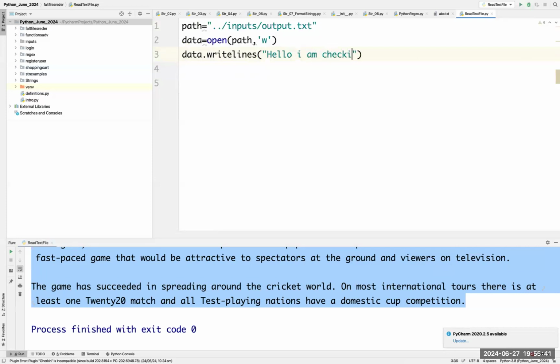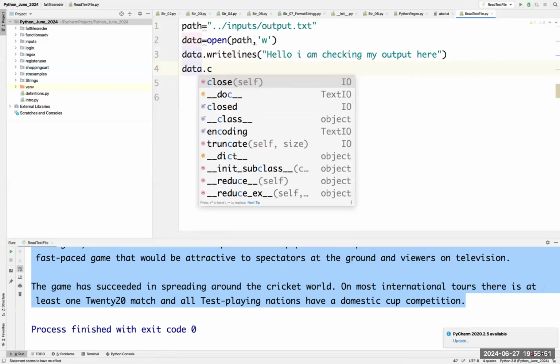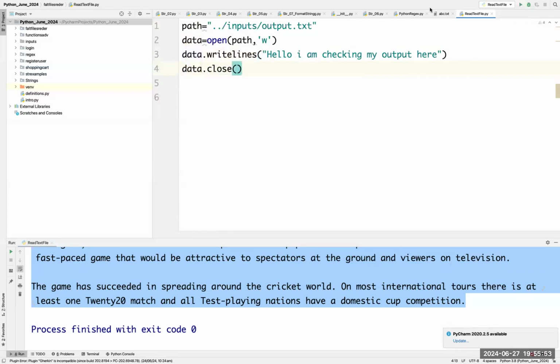I am checking my output here. Now data dot close. Remember that whatever file you have opened, you have to close it, else it will eat up your memory. Whenever you read or write, do that operation called close, data.close.